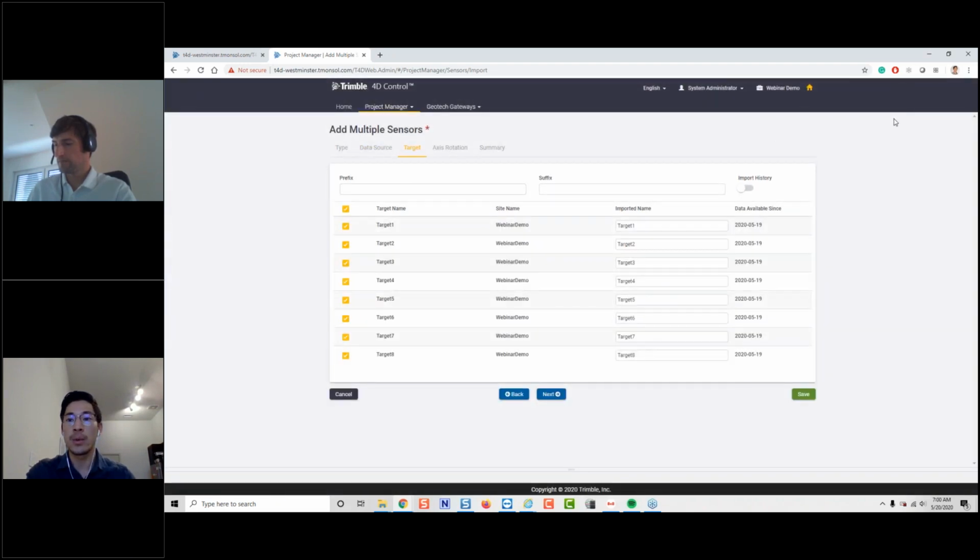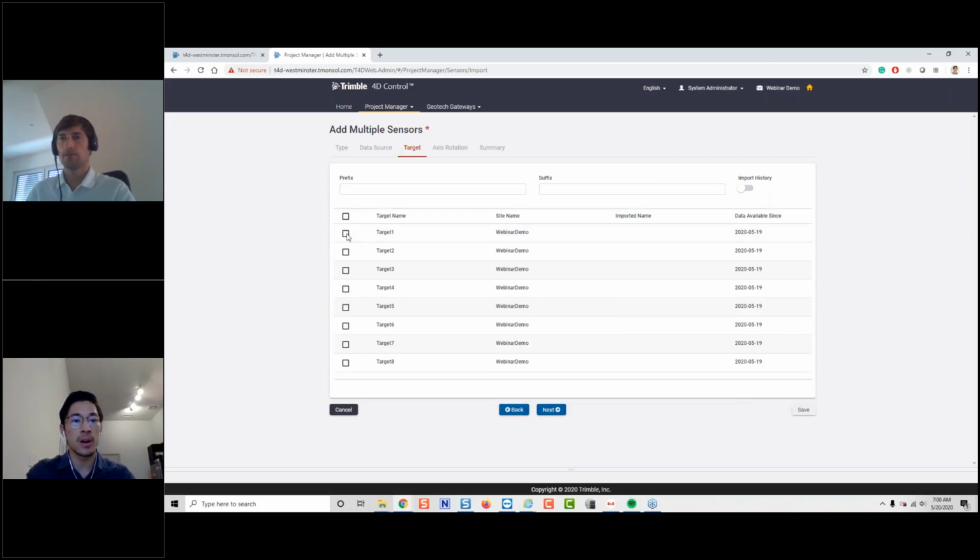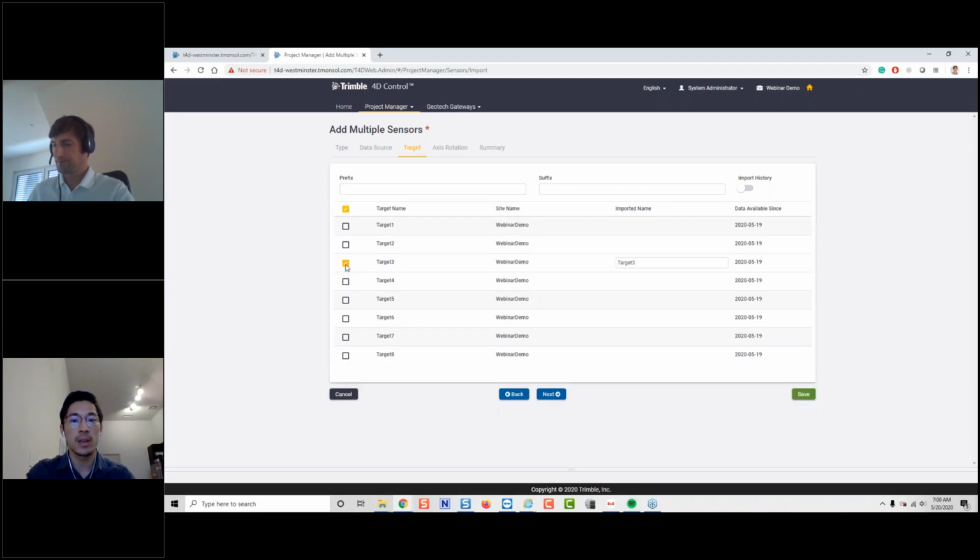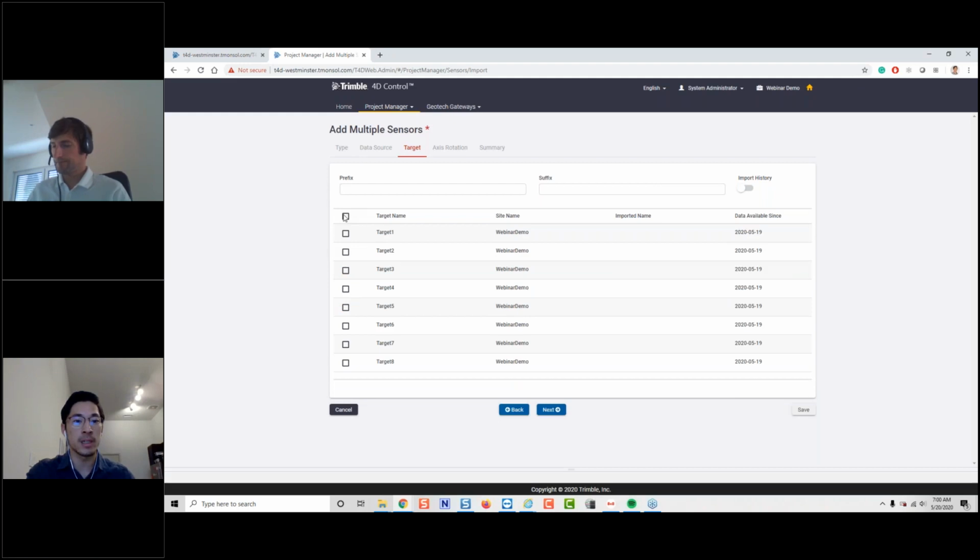We have a few targets set up, but for the sake of this demo, we turned off a lot of them just so that we can save some time when we're running the rounds. And so all the targets that are active right now are the reference points and target 3. The reference points are going to show no displacement, so I'm not going to really bother with importing those. But you can see we can select multiple targets. We can select all targets. It makes it very easy to tell it which exact targets you want.